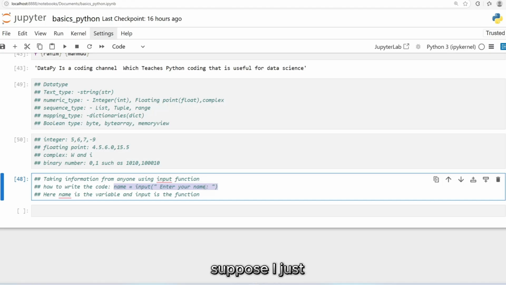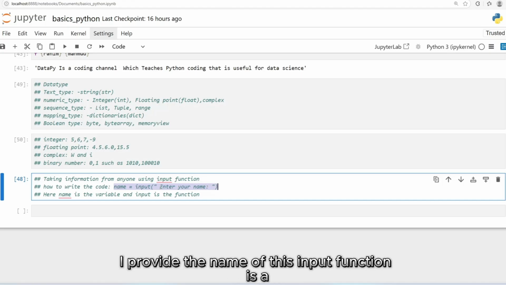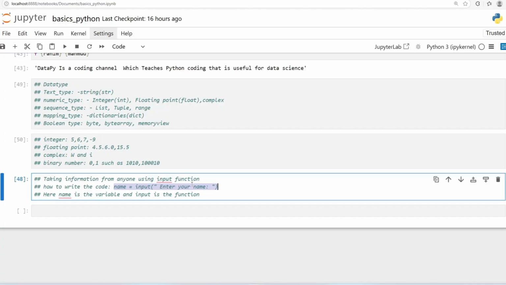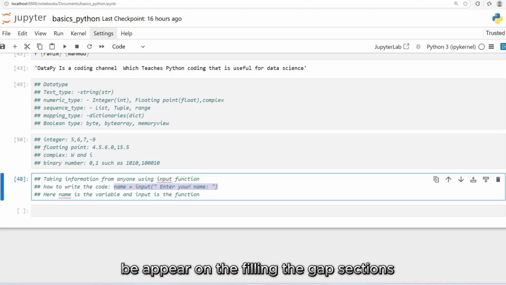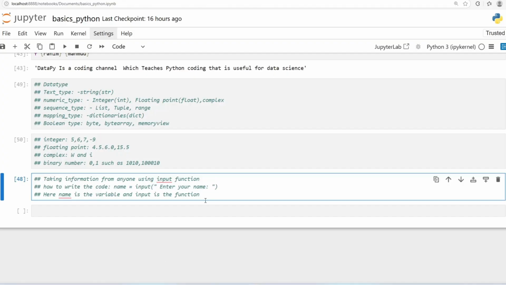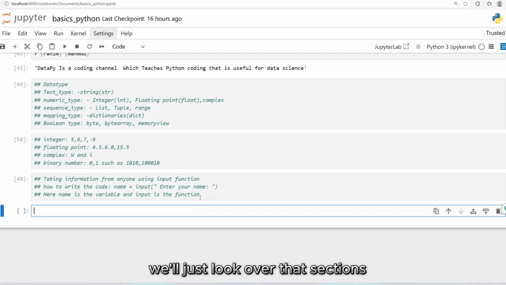Suppose I provide the prompt "enter your name". It will appear in the fill-in-the-gap section. Then we provide the data there. We'll look over that section with the help of coding right here.